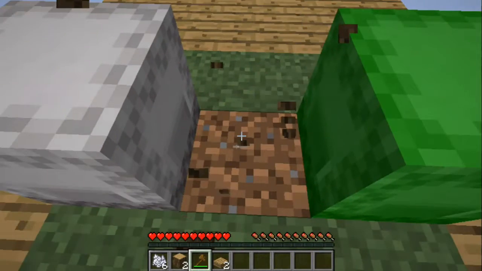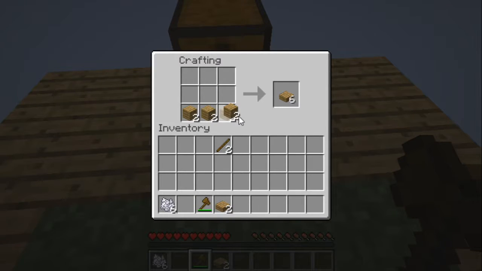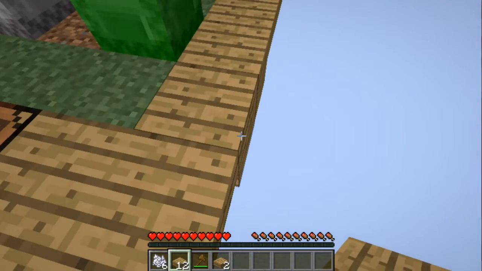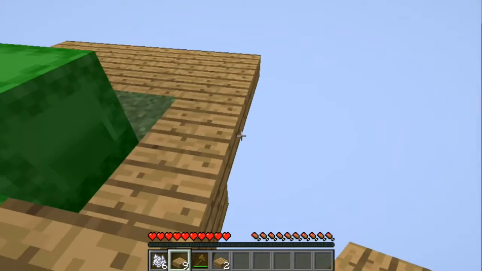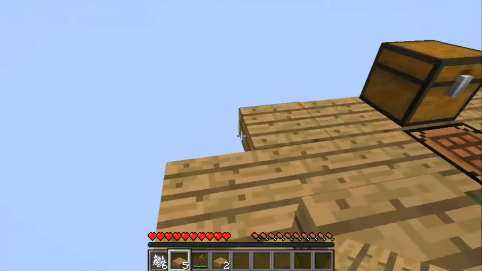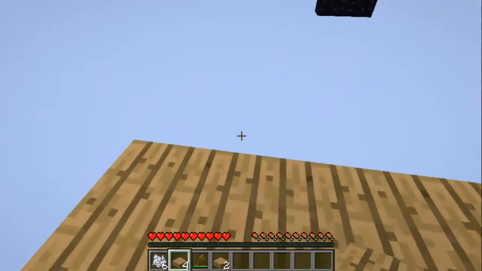Okay, I'm lagging. Okay, fine. We need to craft more slabs to get some saplings. I always mess up when I place slabs. Like, what the hell, man? Okay, there we go. One more over there.